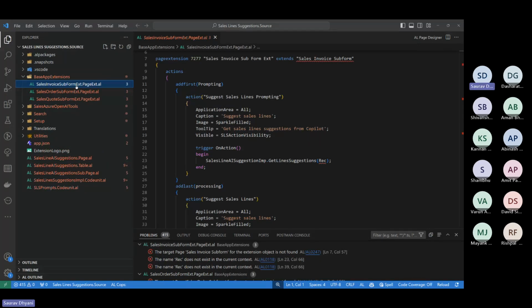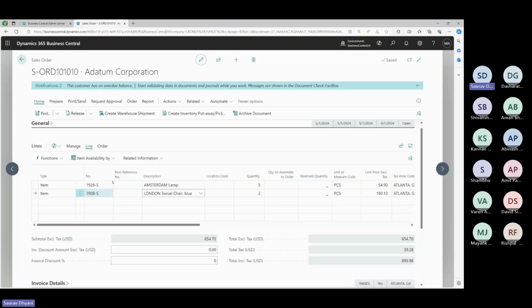Now remember this, or focus on this, that they have added a new area called prompting on every page. So wherever you want to build in a custom AI feature, you now get a separate area, which is the prompting area, where you can add actions. Now what happens when you add it into the prompting area, let me explain so that it makes sense.